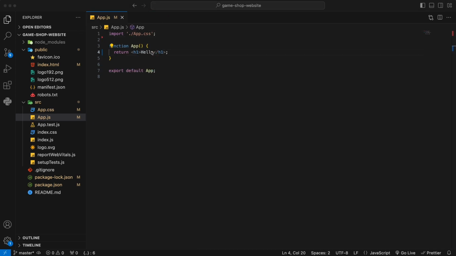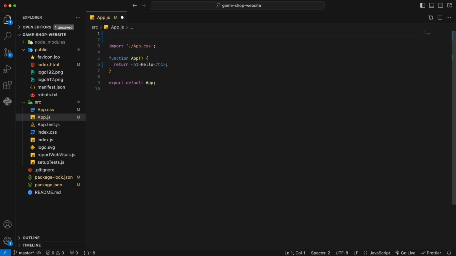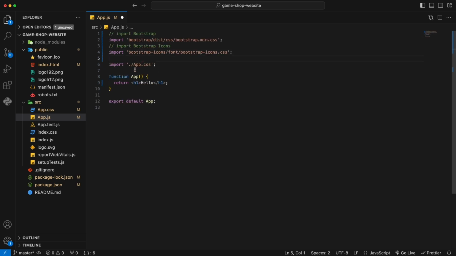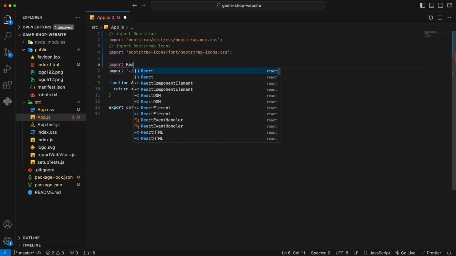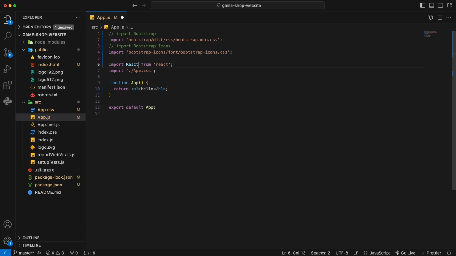So in the app, before we actually type in the code, we're going to import the dependencies that we just installed. One is the Bootstrap, the other one is the Bootstrap icon. Normally, as a good developing habit, the third-party vendor dependencies you will put right above. And after that, you put your own dependencies or imports, which are your local ones. These are the global ones. So we import Bootstrap, we import the Bootstrap icon with those 2 lines of code. And for the app to run, we're going to import React as well. So import React from React. We're not going to use it so far, but later on we'll use it.